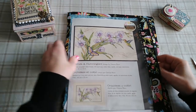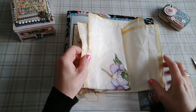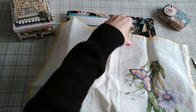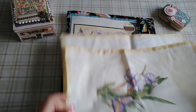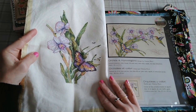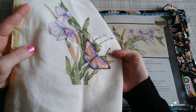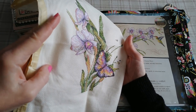Hope there's not too much of a glare on that. So pretty. Oh, look at these colors. Every time I see this, I just want to finish it. Let's see, how does it go? It goes like this. No? How does it go? It goes like that. There we go. Because I've done this edge. So, man, can you see those colors, guys, on that butterfly? How beautiful that is? Oh my gosh.